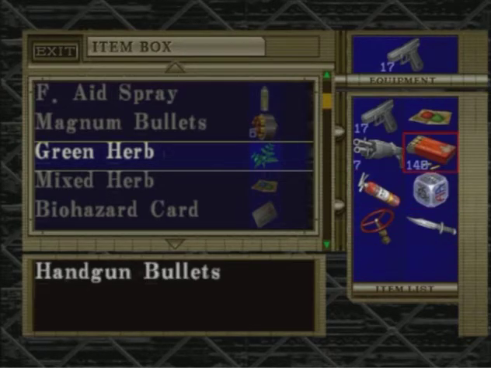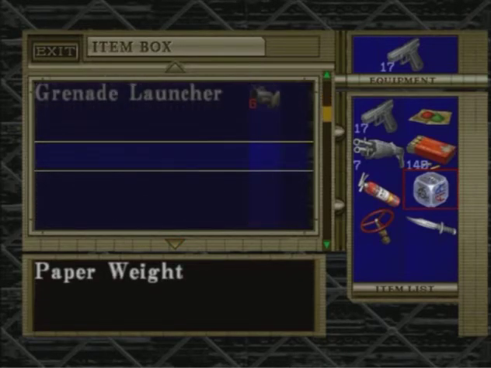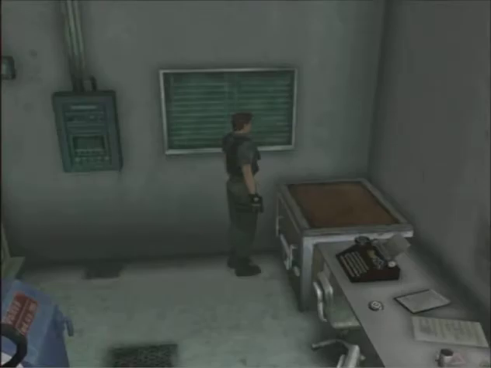Extinguisher is an optional thing. Paperweight. Let's keep it. I have two item slots, so we'll go with that.